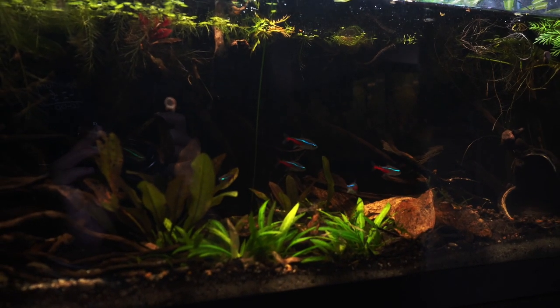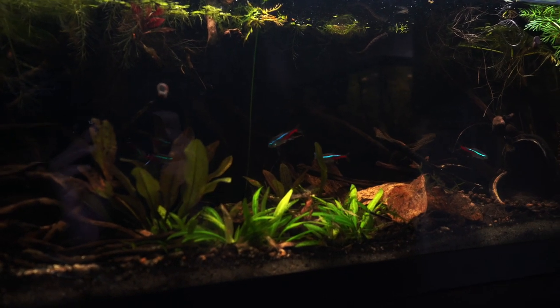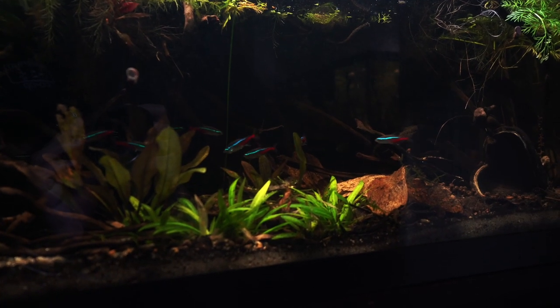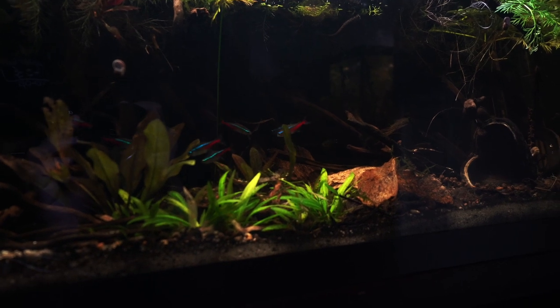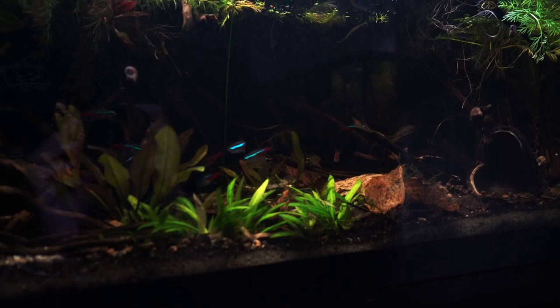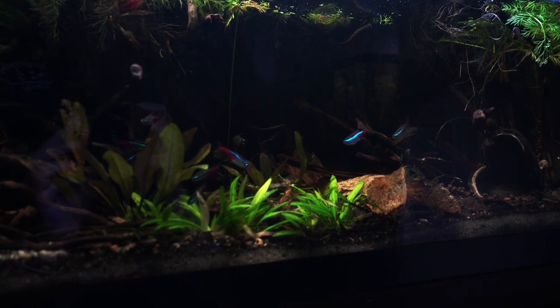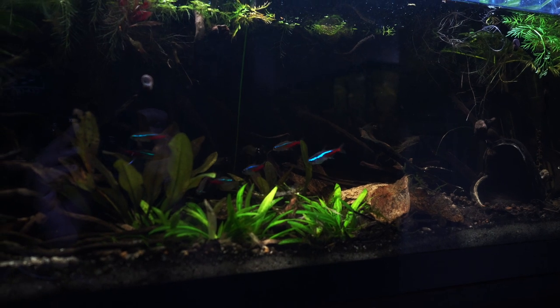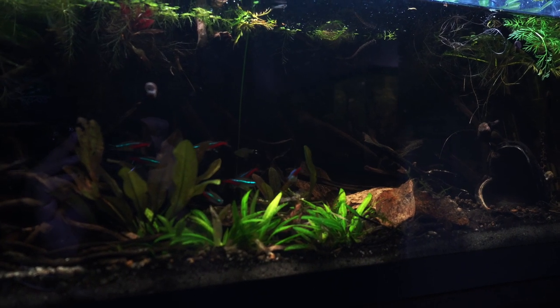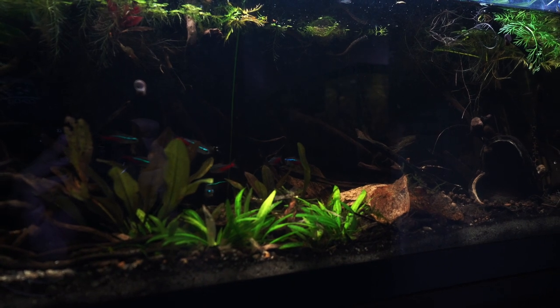The ember tetras I have noticed recently have started kind of dwindling down in numbers. I think I might have either one or two left at this point, and I think pretty much that's just them hitting their kind of lifespan point. I've had them for about five years — looking back, they most usually live about two to four years, so if they're pushing five years, that's pretty good.